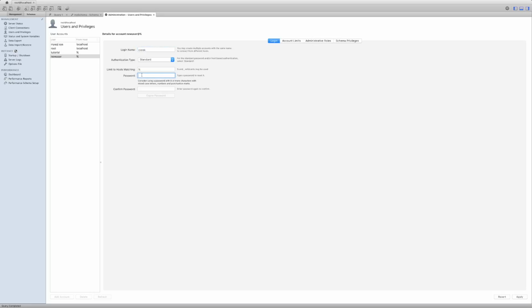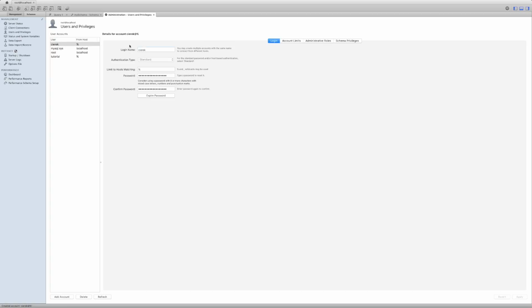Then the password will be password. I know it's easy to hack, but it's also easy to remember. And you can click apply. So the user is created in here.